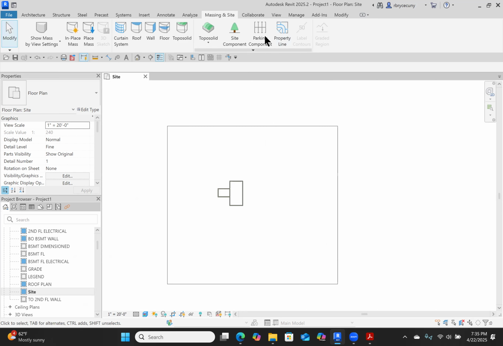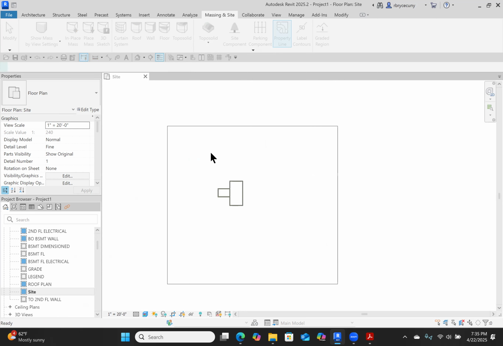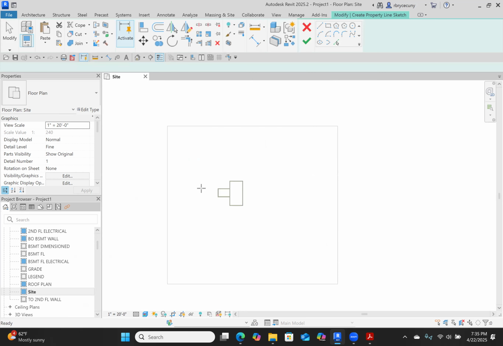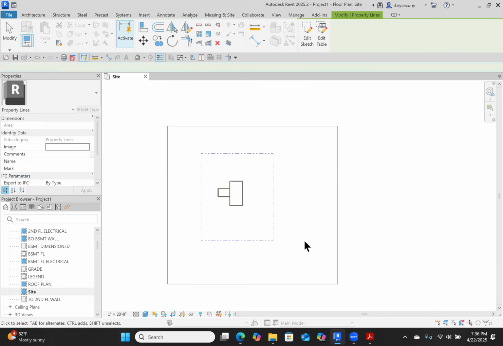What we're going to do is simply put a property line in by creating it by sketching. So we just want to make sure that the property line is larger than the house is. And so I think this is the garage side. So we want to make sure we have adequate space here for the car to get in. So let's put that first one in here, and then we'll just come over here. And that's what you can do, just basically draw. Let's see if we can snap to that last one. There we go. That's the end point. And let's hit the green check mark. What do we have? Okay, so there's our property lines. I just sketched them in there.